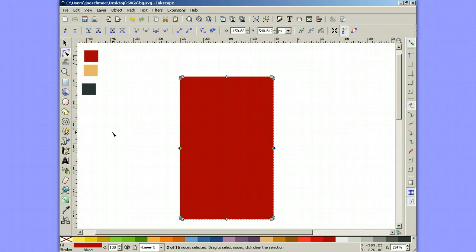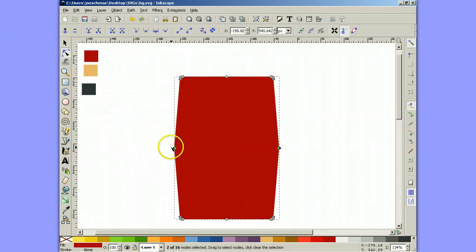And here's a neat little device. We're going to spread the middle out, and to do that you can use the Control period key. I'm going to hold down the Control key and tap the period key 12 times. Here we go. 1, 2, 3, 4, 5, 6, 7, 8, 9, 10, 11, 12. And while I have them selected, I'm going to go up here to the Make Selected Node Smooth. And that rounds that out.